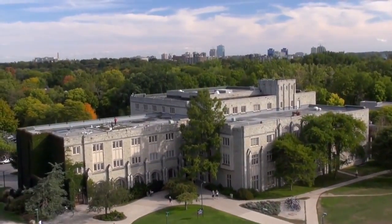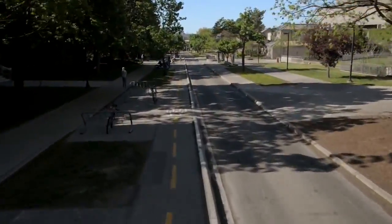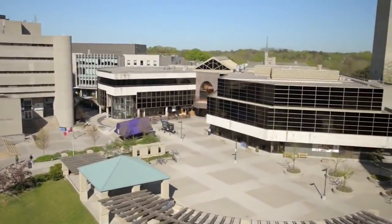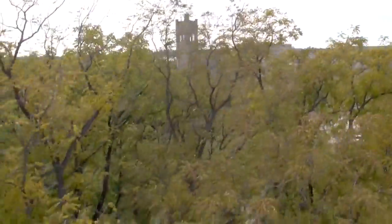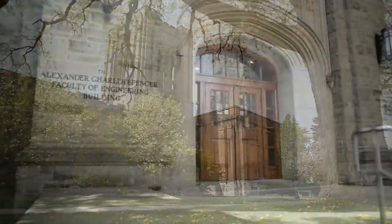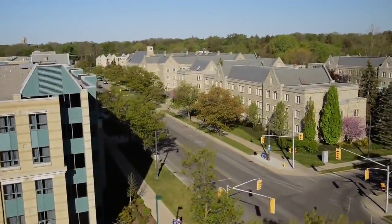Some departments might state that you need to contact professors and send in cold emails. Some do not state that, so I think it's good to clarify. I'll be showing you where to find the email address of the contact persons in the department. So you clarify how to apply and try as much as possible to get at least one of the scholarships available. Without any further delay, let's look at how to get fully funded master's and PhD scholarships at Western University in Canada. Let's begin now.